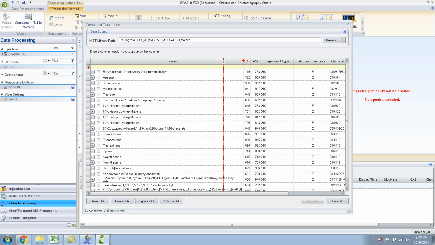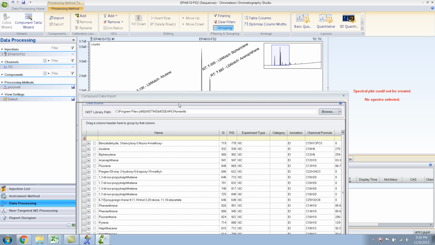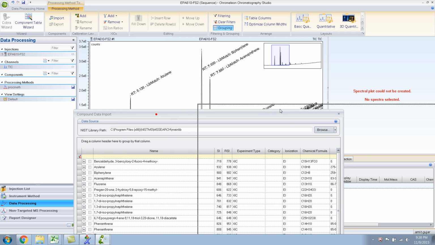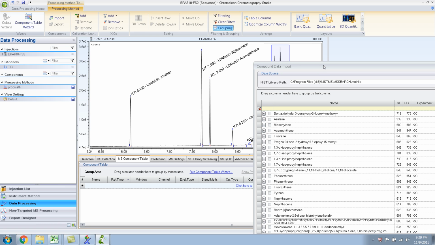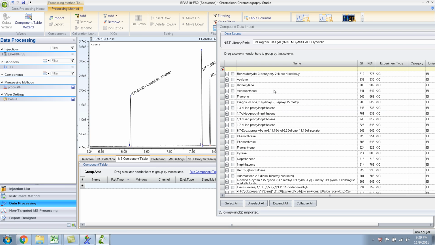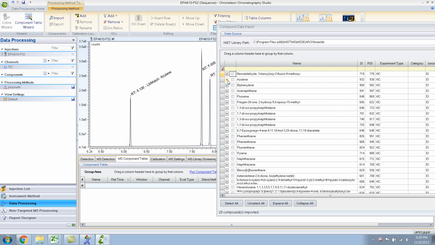Okay. So obviously some of these compounds are not of my interest. Say I just want these three compounds, right? If I move this over here, okay. Say I just want these three peaks that are of my interest, and that's all I want to calibrate for and do quantitative data on. So what you would do is, over here you don't see the retention time, so what you need to do is expand on this, right? So this is obviously an early eluter at 3 minutes, which is not of my interest. So you can individually go over here.